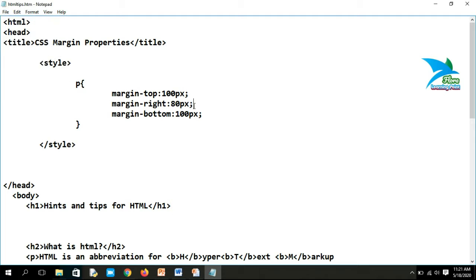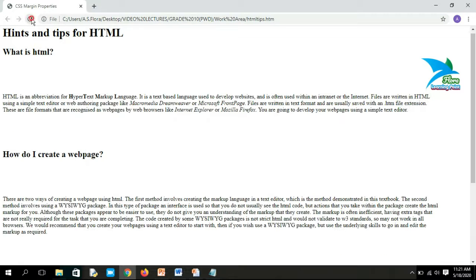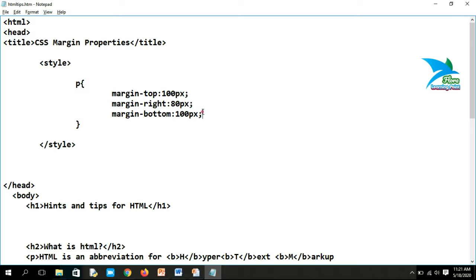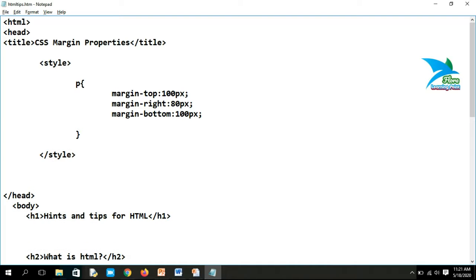We have to specify a semicolon. That was the problem. Now you can see this margin has been increased. So after specifying each and every property, you have to put a semicolon after that. Otherwise that property will not work.